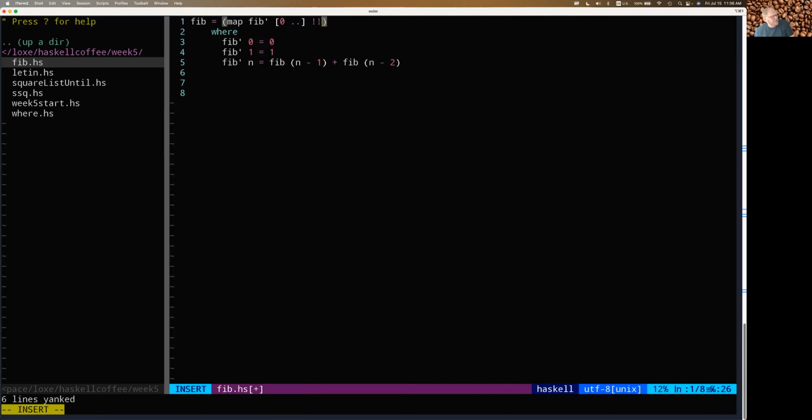And this way we're using this double exclamation mark and this 0 dot dot here to be a way to stop the map at a certain point. So map, remember, iterates over elements up to a certain point. We need the prior element and the prior element in order to calculate the next value.